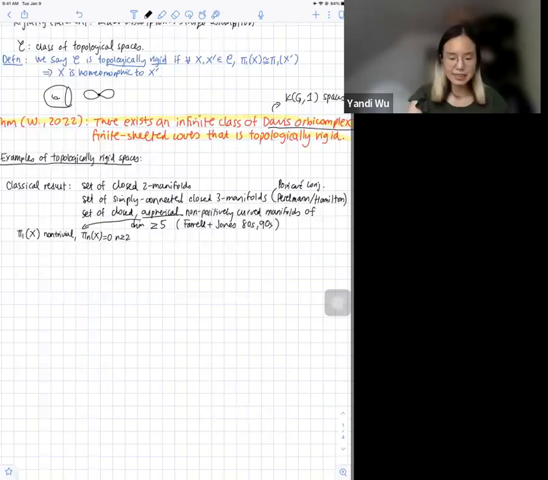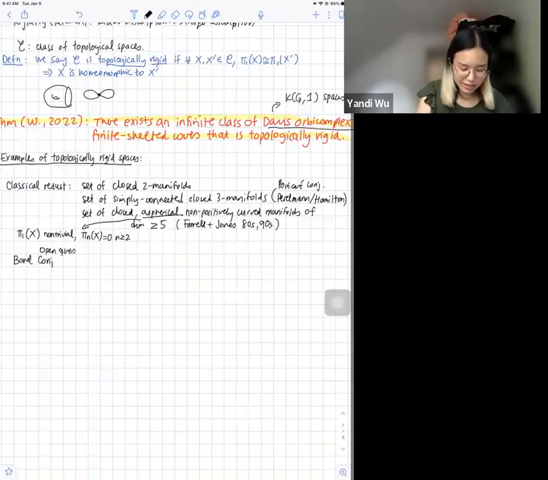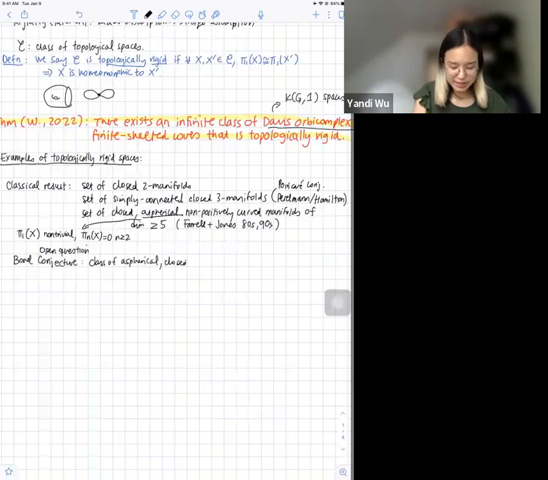And this is actually part of a very famous conjecture that is still open. Here's an open question, called the Borel Conjecture. The Borel Conjecture claims that the class of aspherical closed manifolds of any dimension is topologically rigid.